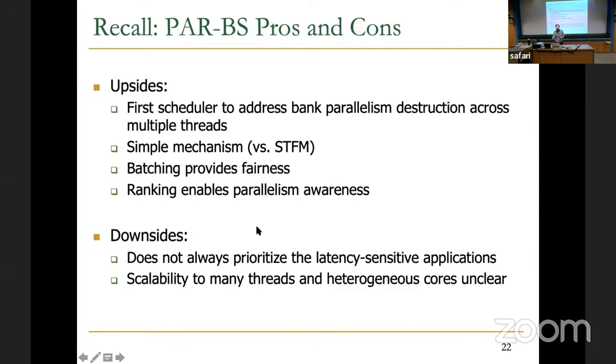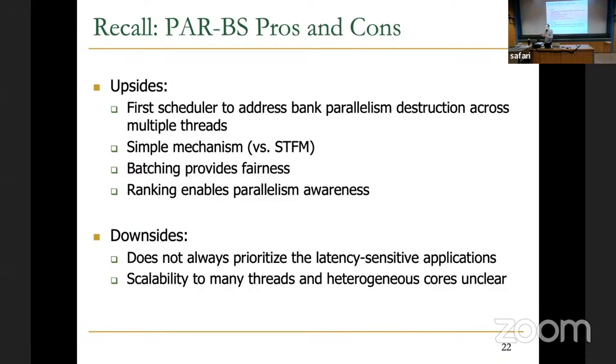Okay. I will not go into a lot of detail over here, but this was a simpler mechanism. It provided the idea of batching, which is an old idea. It applied it to memory scheduling, which provides a fairness substrate. And ranking of threads enables parallelism awareness. As we discussed, you rank the threads based on some order, shortest stall time first, as we have discussed. And this is based on scheduling theory from the 1950s, so that you maximize throughput. And you compute this order based on heuristics in the memory scheduler, as we have discussed.